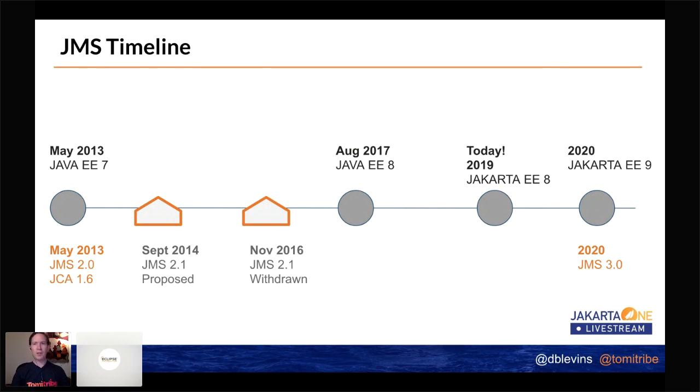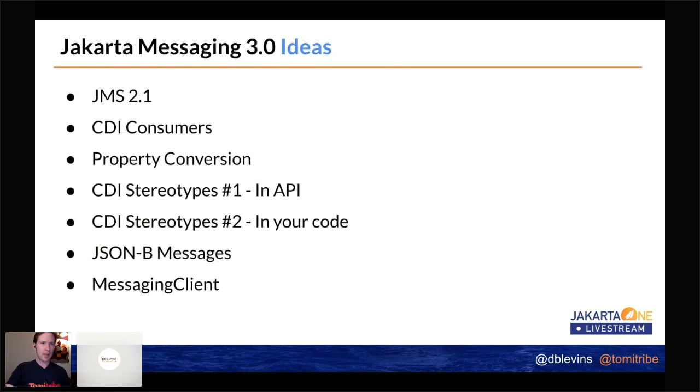So of course, today we have Jakarta EE 8 released. It's 2019, and we have the opportunity to pick back up where we left off in 2016 and finish 2 years' worth of work that we did and add some new crazy awesome ideas. So let's get an idea of what it was that we were working towards in JMS.